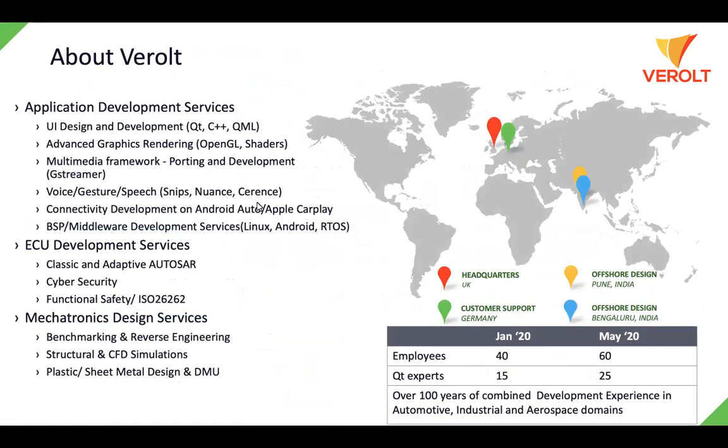Verolt is a fast-growing software service company. In January, we had 15 Qt experts in our development centers, and by May 2020 we expect to have 20. We also have quite a few senior managers with combined development experience in automotive, industrial, and aerospace. So there's a good foundation to support software services topics around the globe.